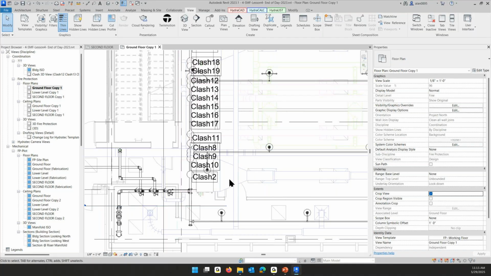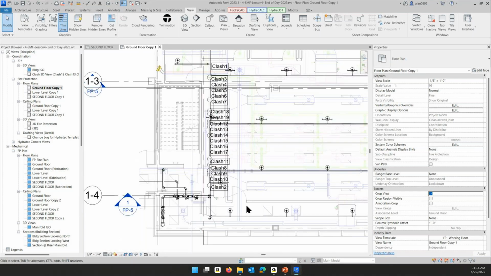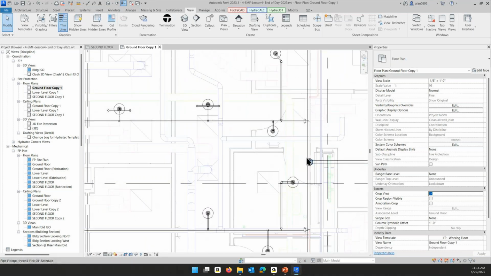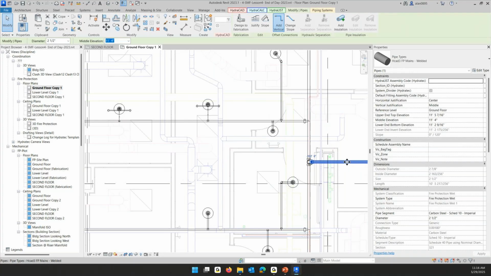So in this case, if I take this pipe in a section and move it up or down, then this riser is going to get taller or shorter. These return bend pipes are going to get taller or shorter. The drops are going to get taller or shorter. And over here, this is an up and down pipe connecting something at 11'4" down to something that's currently at 10 feet.